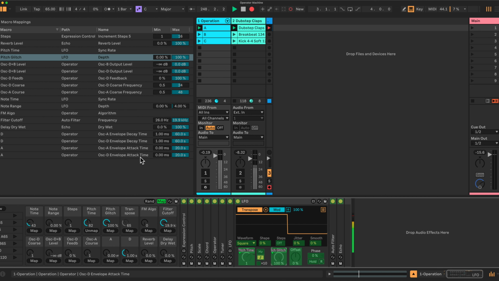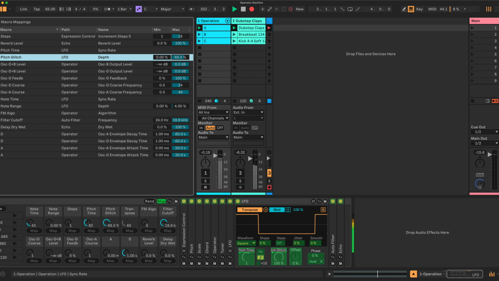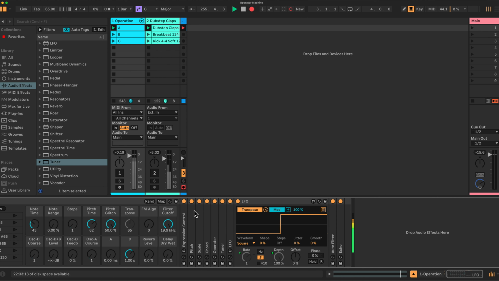So we need some new values for the pitch glitch, which I set at 50%. There we go. So we now have our setting for pitch glitch.